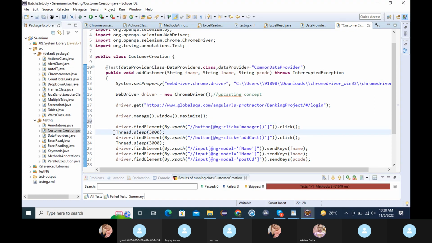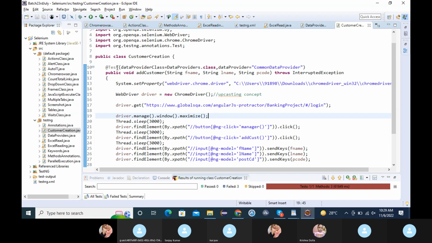But here it is not locating this one. Introduce a wait here also. Actually, the question they were asking in the interview was how to repeat any test case multiple number of times. For example, let's say we have a test case and we need to repeat it multiple number of times. At that time I could not answer, so that's why I just want to clarify here. Yeah, thanks for that. That is done by data provider.